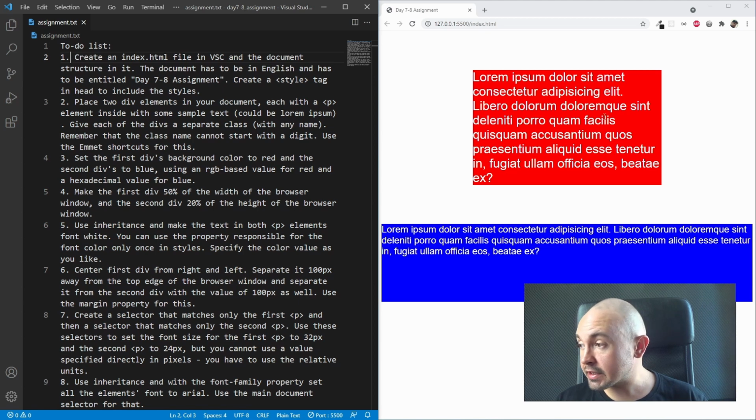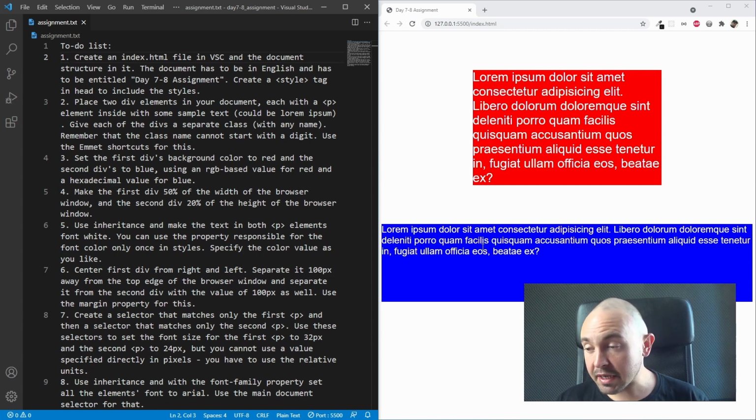And remember that it's supposed to be 50% but of the browser window and not of the parent element. That's important. With the second div, we are not supposed to set its width, but we are supposed to set its height. And again, its height is supposed to have 20%, not its parent element, but 20% of the browser window.